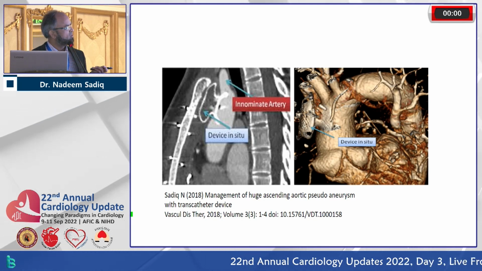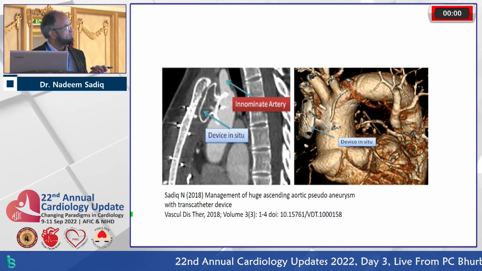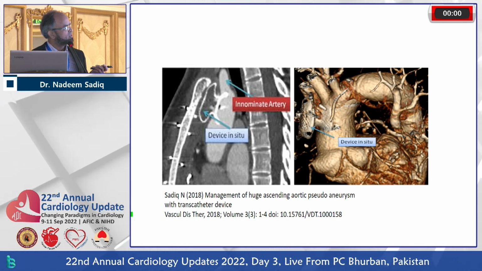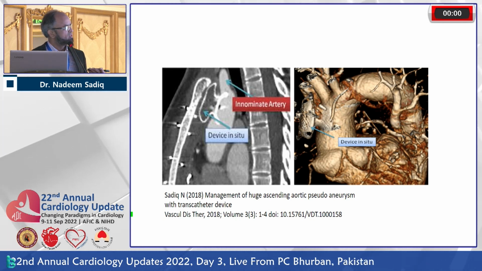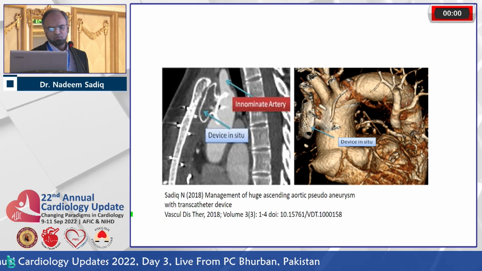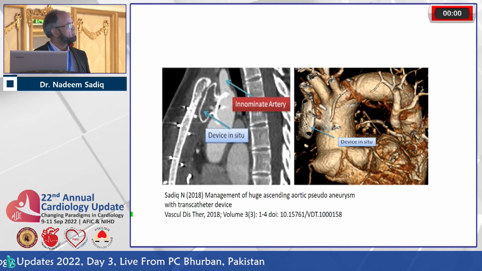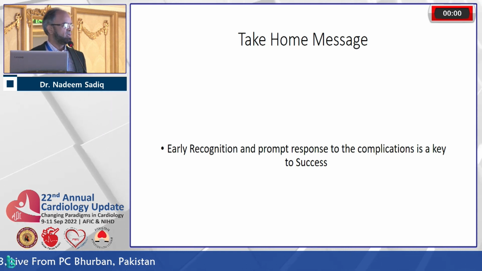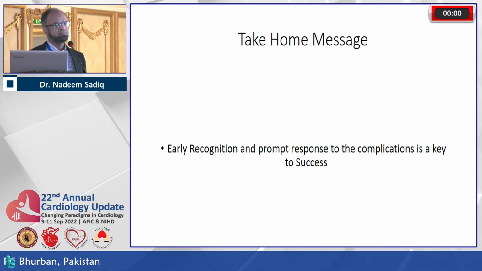And after the device closure, this was the CT about 3 months after that, a well-placed device without any obstruction to the innominate artery. And this was an article published in Vascular Diseases and Therapeutics. Take-home message is early recognition and prompt response to the complication is key to success. Thank you very much.